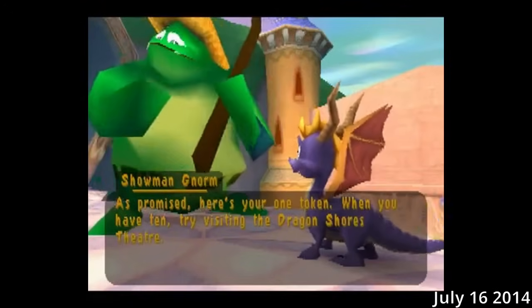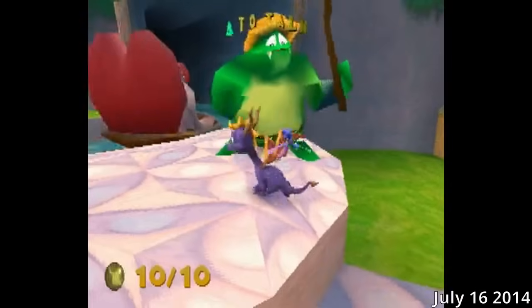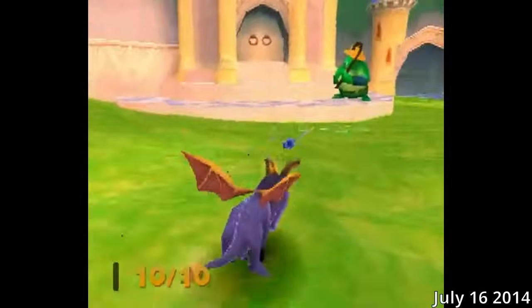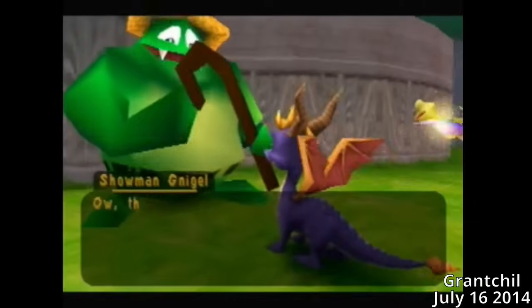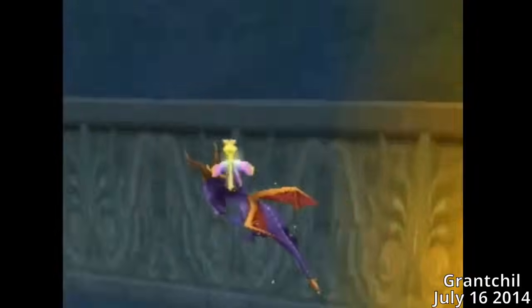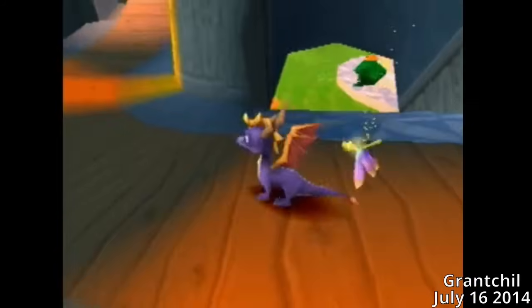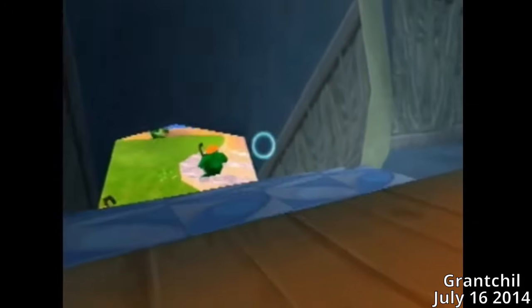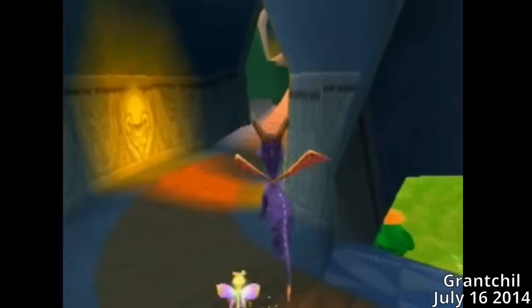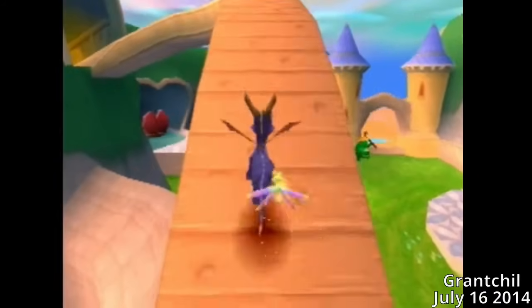Normally, the entrance to the theatre can only be accessed once the player has collected 10 tokens from all of the minigames found within Dragon Shores. A few hours before the race, Grant Chill had found an interesting glitch which was called Coaster Escape. Coaster Escape was an interesting little gimmick. It allowed Spyro to jump off the cart right at the start of the roller coaster minigame, and you would then have free control over Spyro in an area he isn't supposed to be.